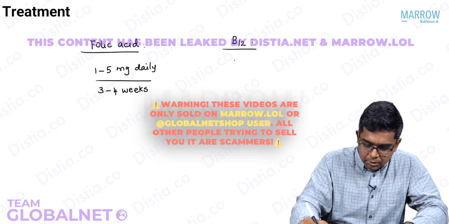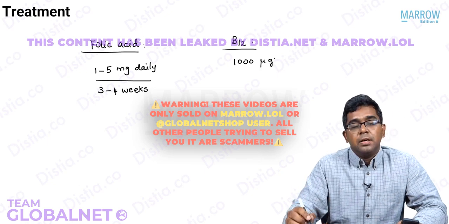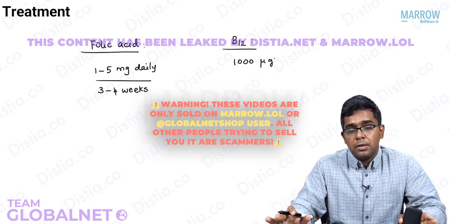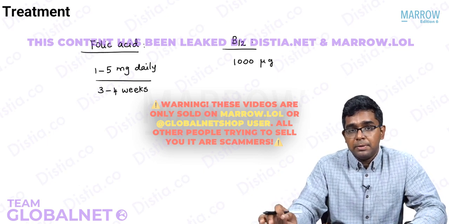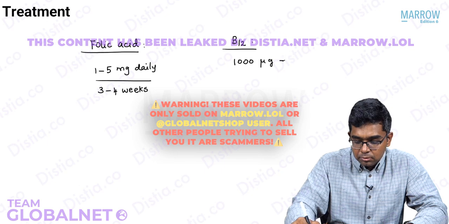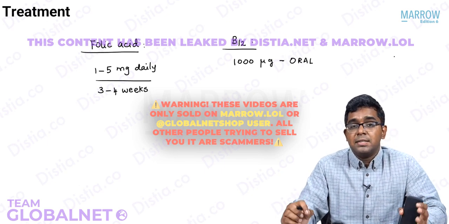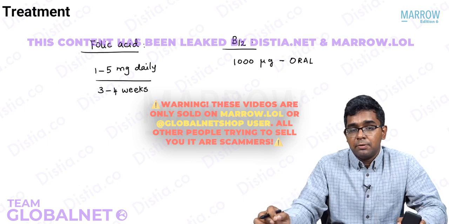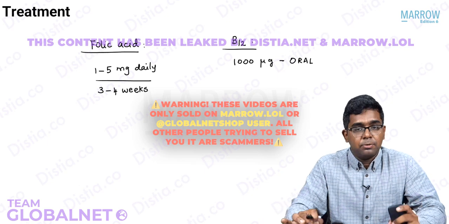It is administering 1000 micrograms of B12. Remember, there are oral formulations as well as parenteral preparations of vitamin B12. It is found out now that oral preparations are as effective or as efficacious when compared to IV preparation. So nowadays oral preparations are preferred. That is a point to be noted.